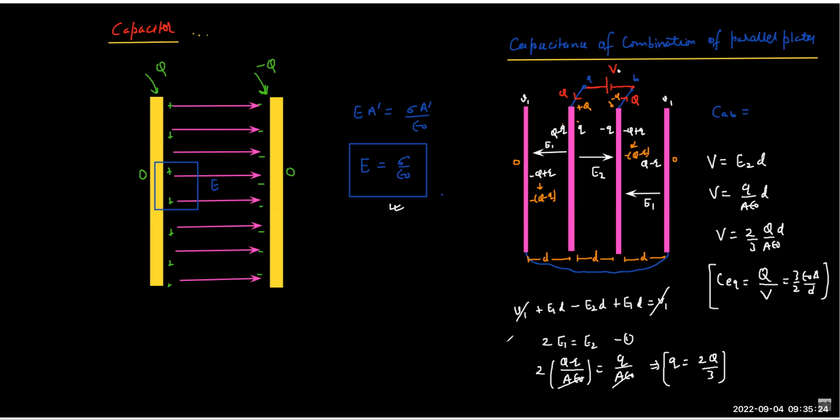Yes, sir. Now, this is a very basic way of solving. This is the scratch method. We have a very simple way of solving this. I'll give you the trick method, which you can also apply to get the answer. But this is a way in which you can see every event. You can see how charges are getting distributed, how charge conservation is being followed, and so on. So when we have the combination of plates given to us, and if they show the terminal that choose this and this as the terminal, the simple rule is connect the battery, give a charge plus Q minus Q, and then proceed the way we proceeded here.